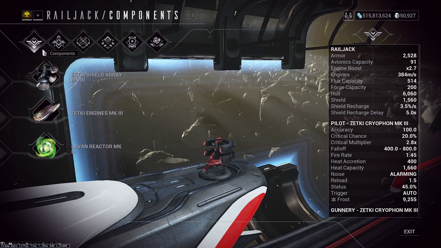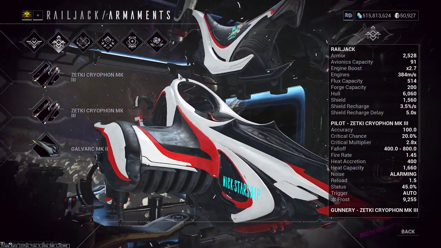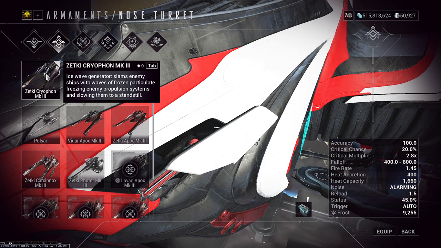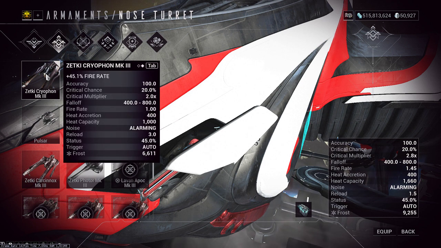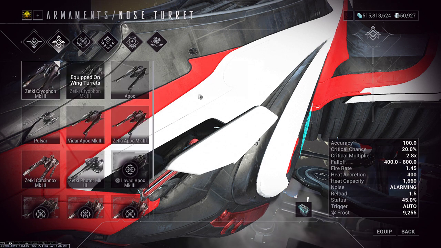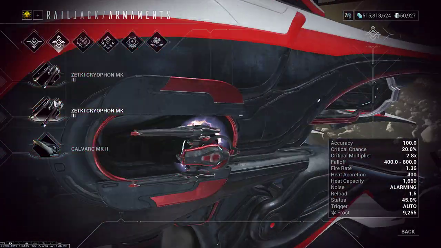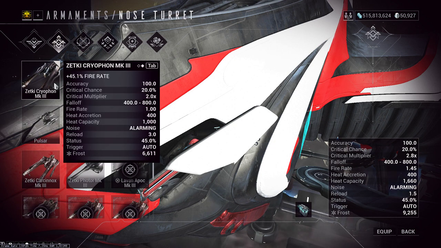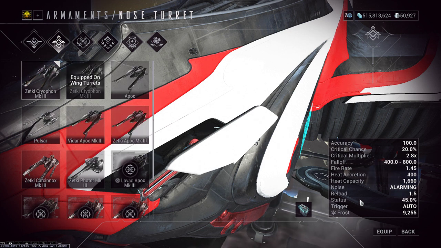But yeah, moving on from components to armaments. Keep in mind these are kind of out of date because this was before the new UI changes. I have Zekti Cryophons for both of them. Cryophon seems to do the best DPS in the high level areas currently. This is just due to bursting. So 45% fire rate, there's the damage right there. That gets increased with a mod.